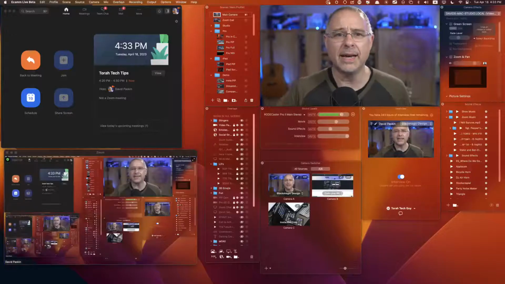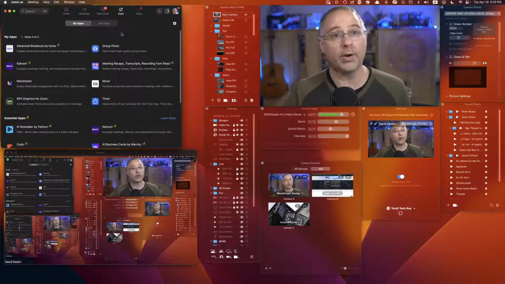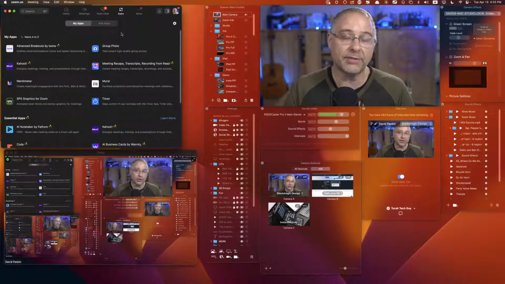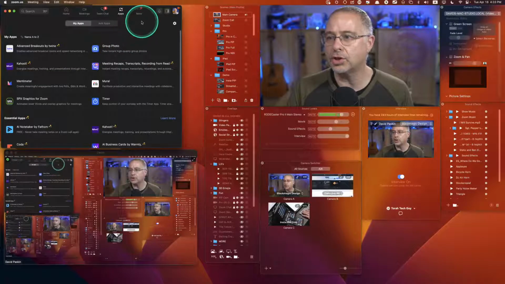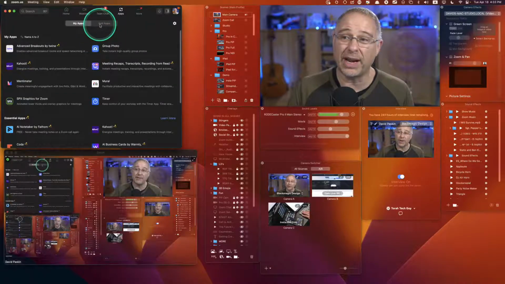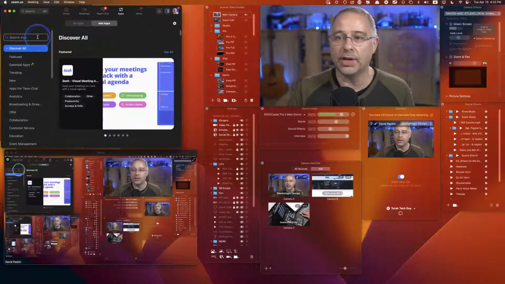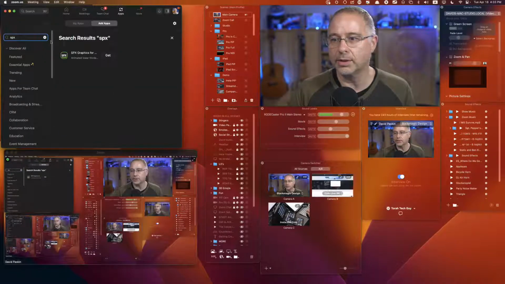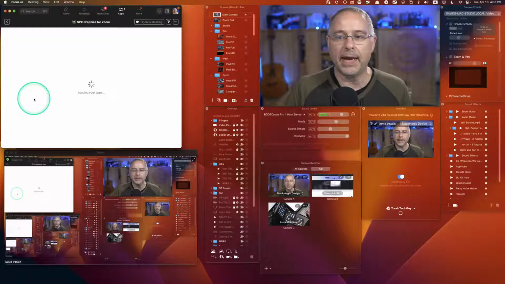I'm going to show you a different way to find it, and that is by just opening up my Zoom client right here, and I'm going to head on over to Apps. Now, if you're already in a meeting, you can also do this from within the meeting. I personally find it a little easier to do it from the app itself. So let's go ahead and search for, well, actually, I've already added it. So if you want to add apps, you click right here, Add Apps. You can now search for SPX. And you can see it's right there, and you can click the Get button. I actually already have it installed. I have it right down here, so I'm going to go ahead and click that and open it up.